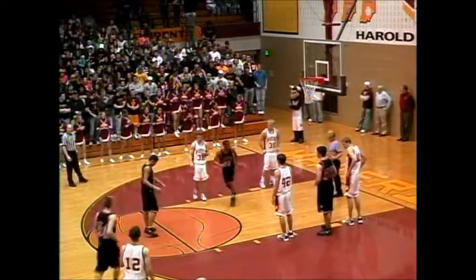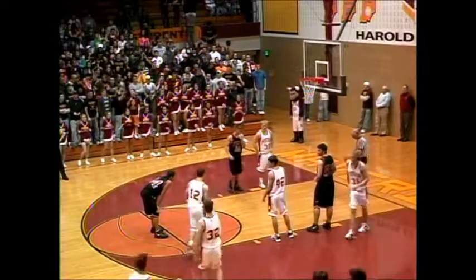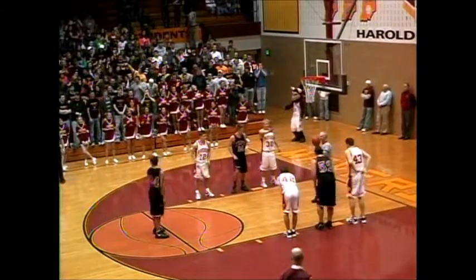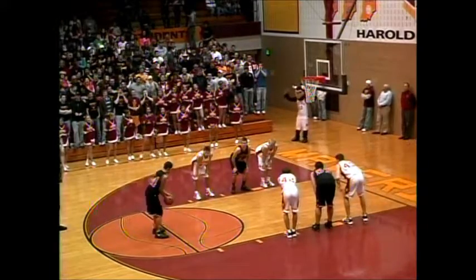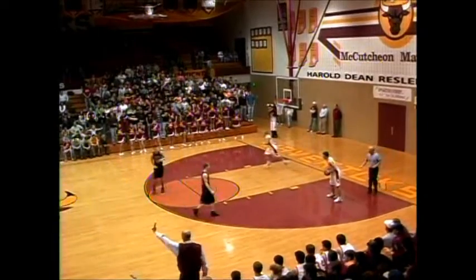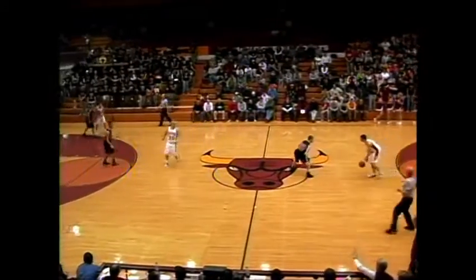Fogarty into the lineup for the Broncos to replace Gamble. For the Mavericks, Travis Fleming and Kyle Fleetwood into the lineup. Fleming's first appearance, he's a 5'9" junior. So Munoz at the line, Broncos trail by 11. He hits the second. 5 in the ball game now. 30-20 with 2 minutes to go here in the first quarter.